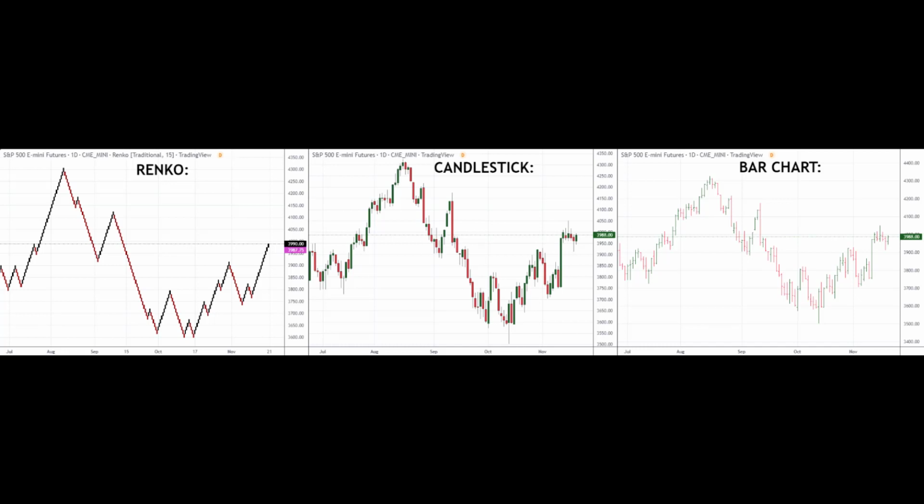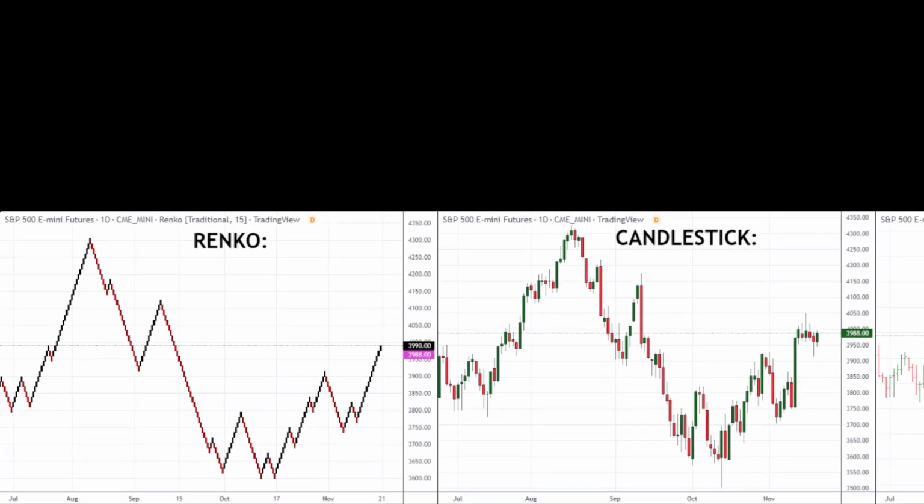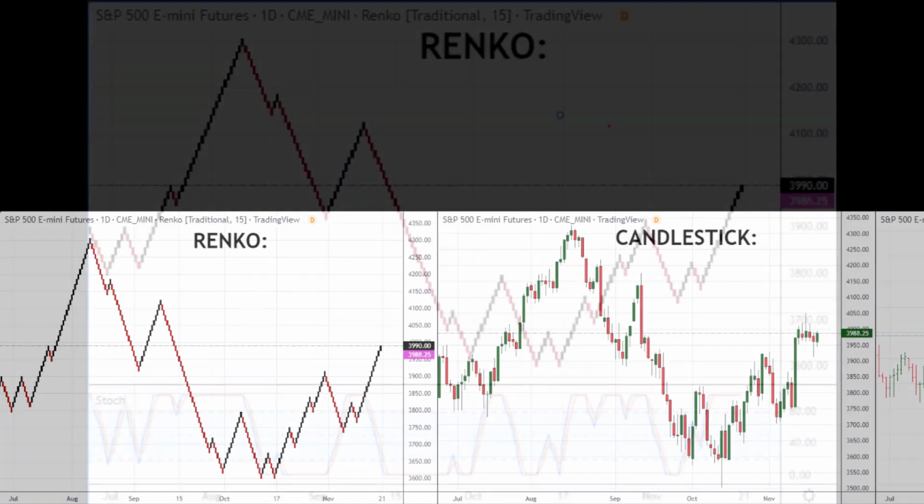But then if we take the candlestick chart versus the RENKO, remember that's the same time period, but just look how much smoother that RENKO information is. It's taken out the noise, those up and down days, that whether you come in, come out, what you do with the trade, all made a lot more transparent by using the RENKO chart.